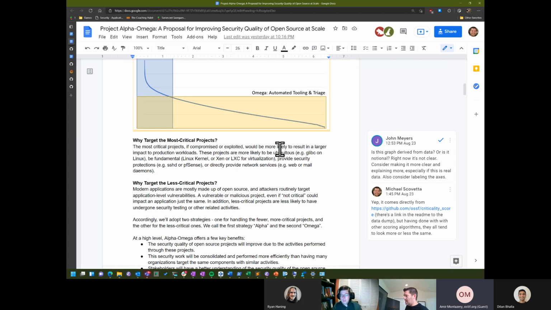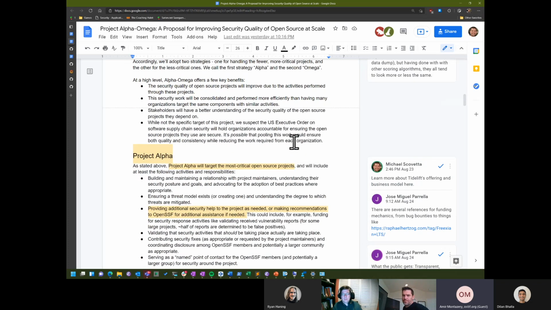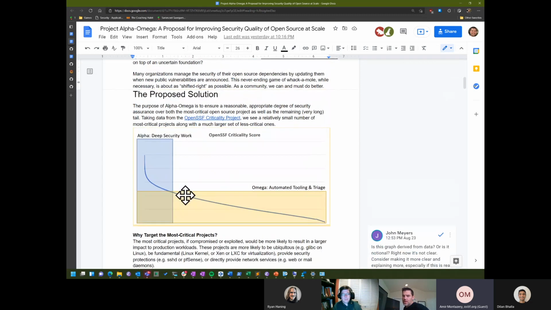This is about what we are trying to get done, not who's doing it or who's paying for it. The Omega side is basically run the best security tools we have across all open source, and then pay people to triage and respond and engage with projects.